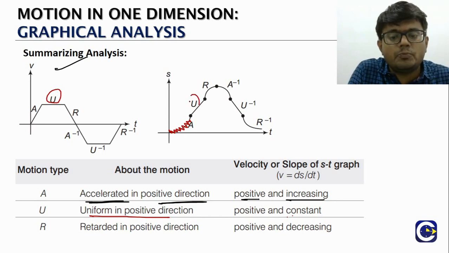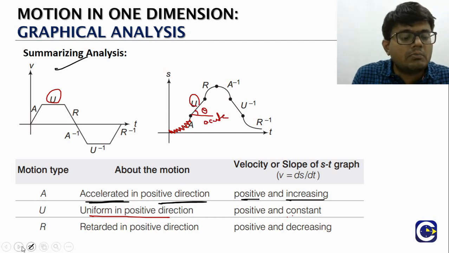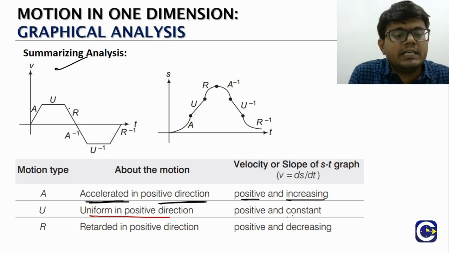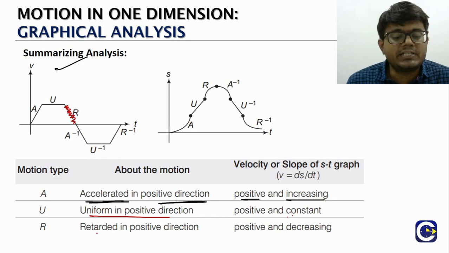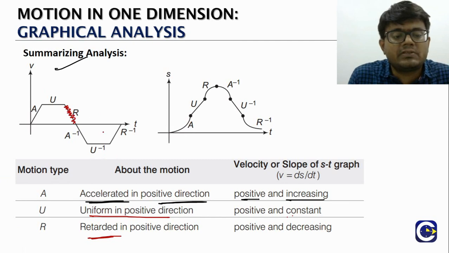You can see here the U part, because the slope of this straight line is that constant velocity, it must be positive. That is the reason why the angle will be an acute angle. Now we will come to the part R. What is this part R? The part R is basically the part where we have the velocity decreasing at a constant rate. This is the retardation. Retardation is there, but still the particle is moving in the positive direction. Why? Because velocity is positive.